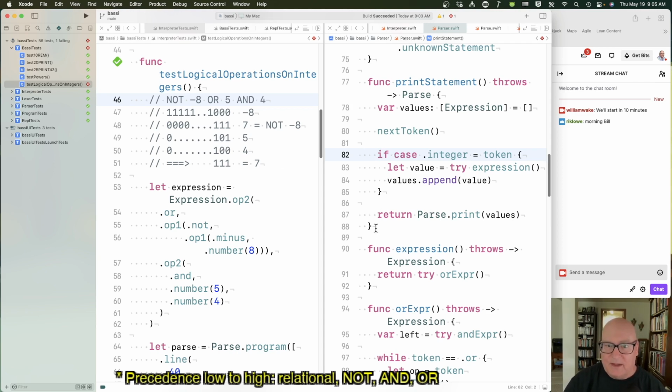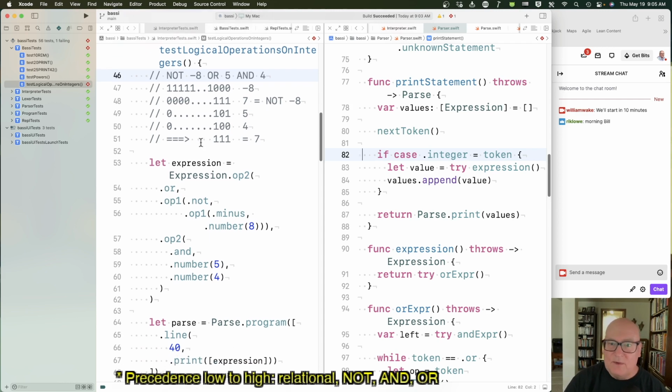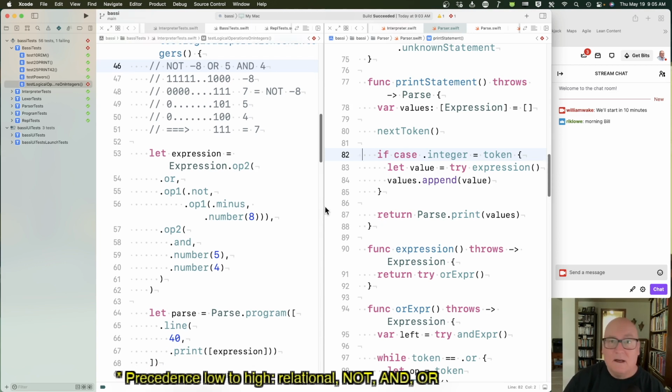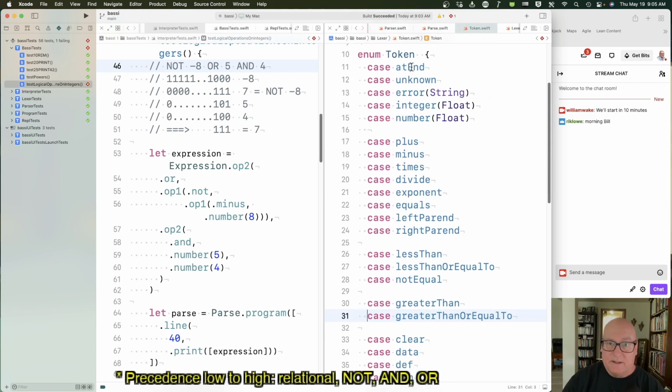Okay, now there are different ways we can handle this. One is if it's just a plain old print with no arguments, then whatever's after the print statement is either the next line or it's the end of the file. Let's make sure we have an end of file token at the end. So it's either going to be at the end or a line number, integer.